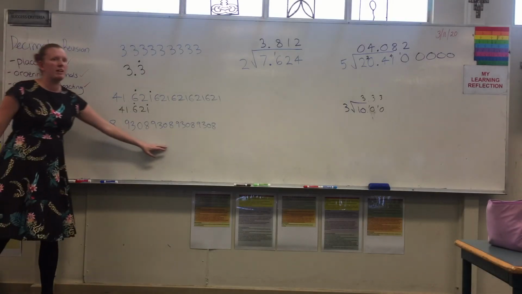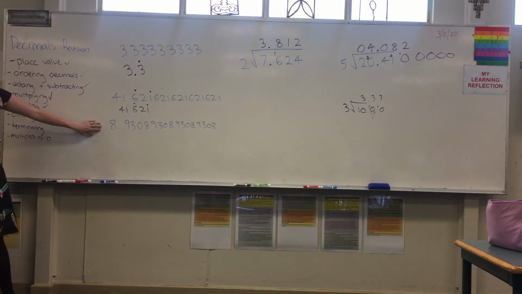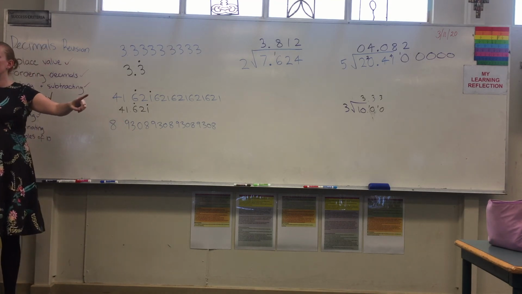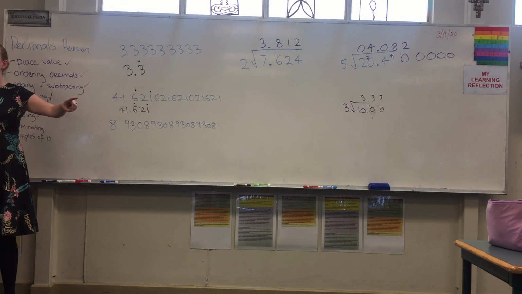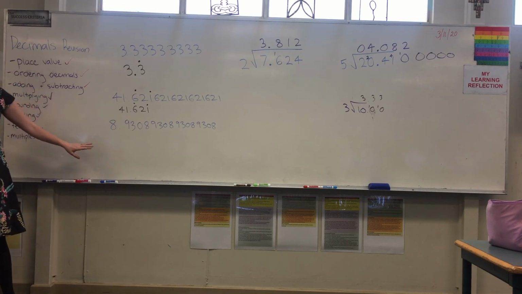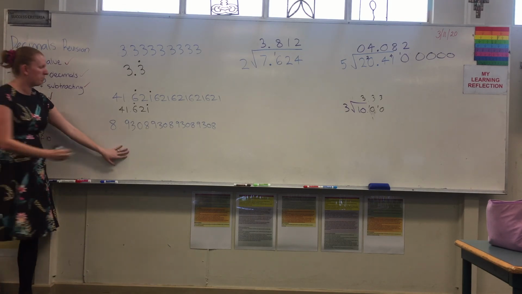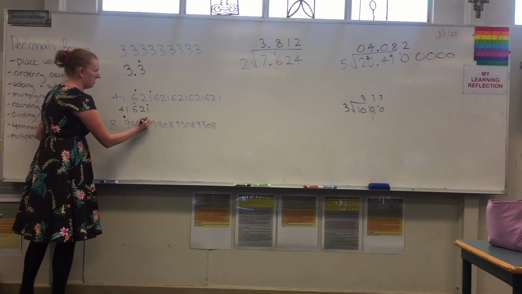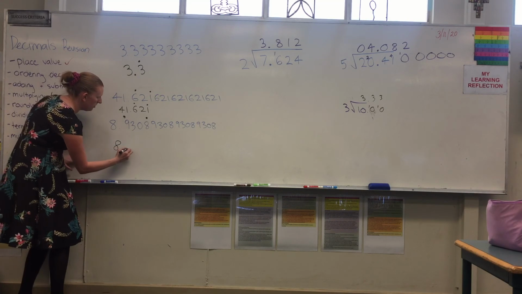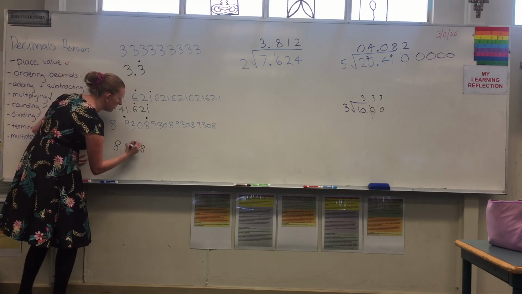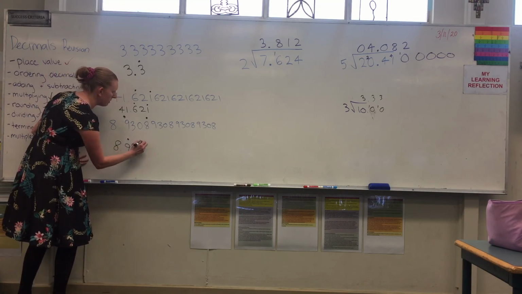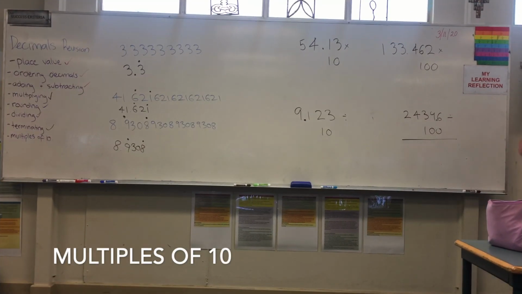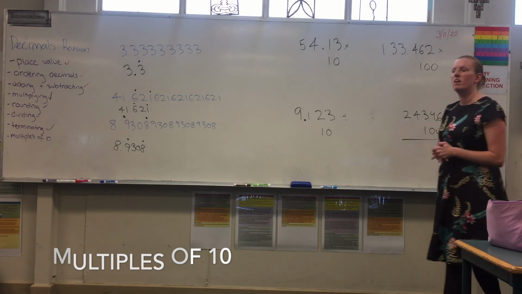Okay, last repeating one. How do I terminate it if it's got a pattern of 4? Right, 9. I put a dot over the 9, 8, and then you put one at the beginning. Awesome. So it'll be 8.9308 with a dot on the start of the pattern and a dot at the end of the pattern.